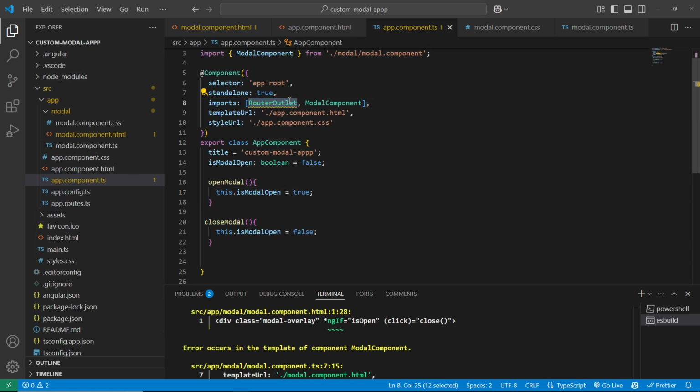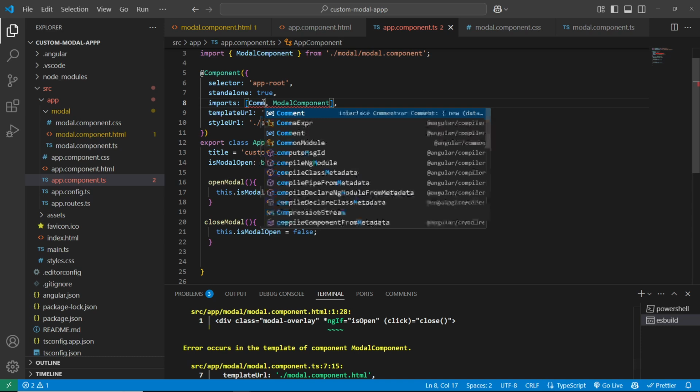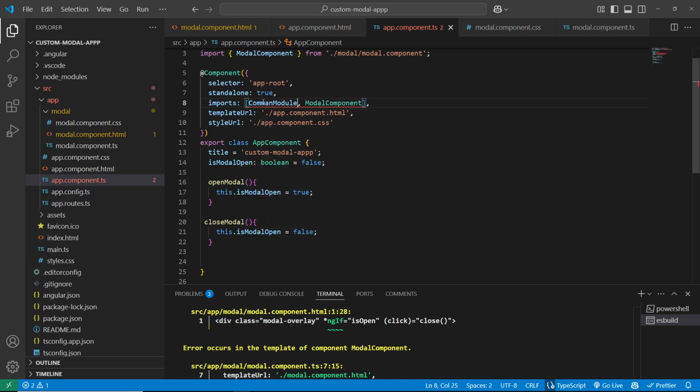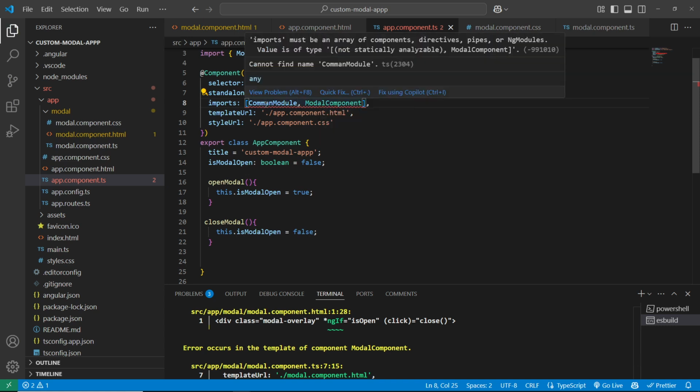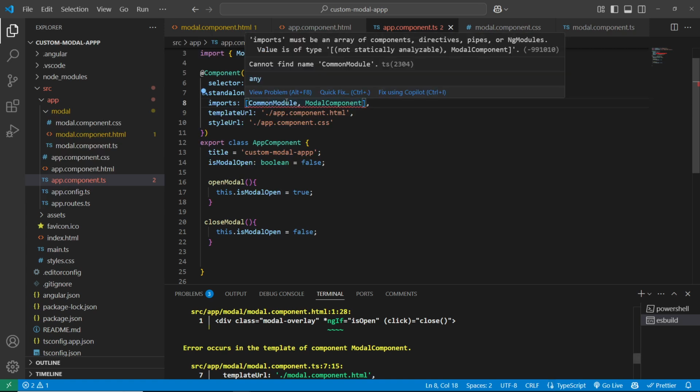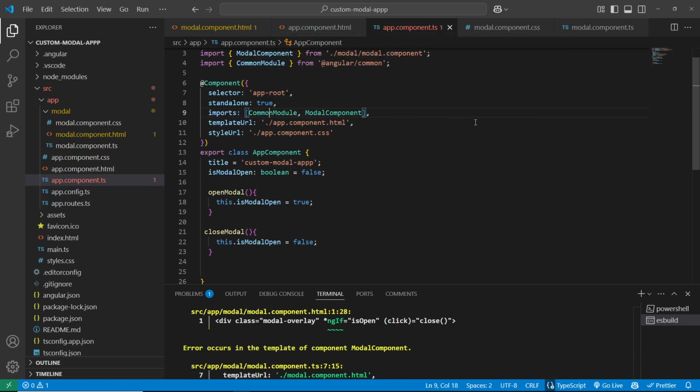Since we are not using the router, we're going to remove this router and include the CommonModule, which is going to help for all our if statements. Oh, just a second, spelling mistake, CommonModule.